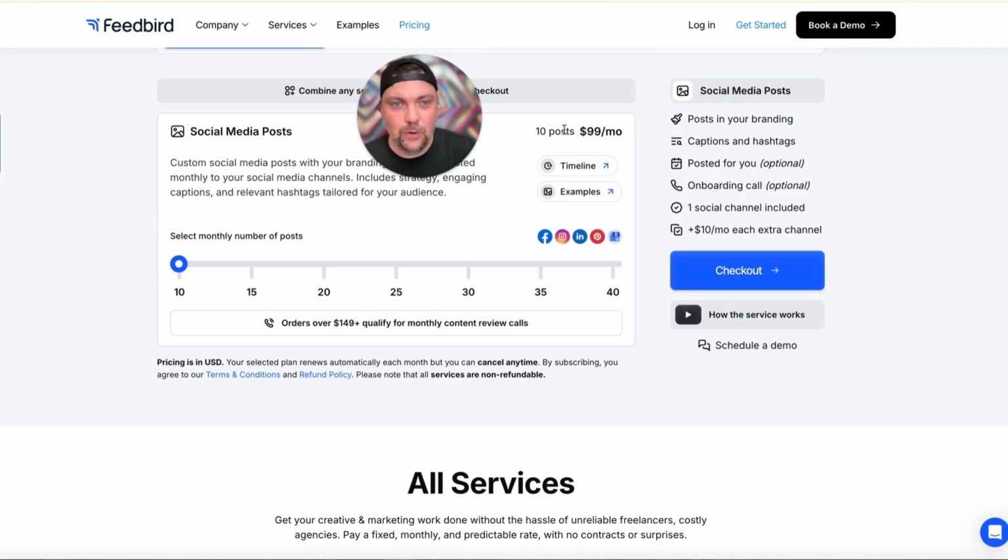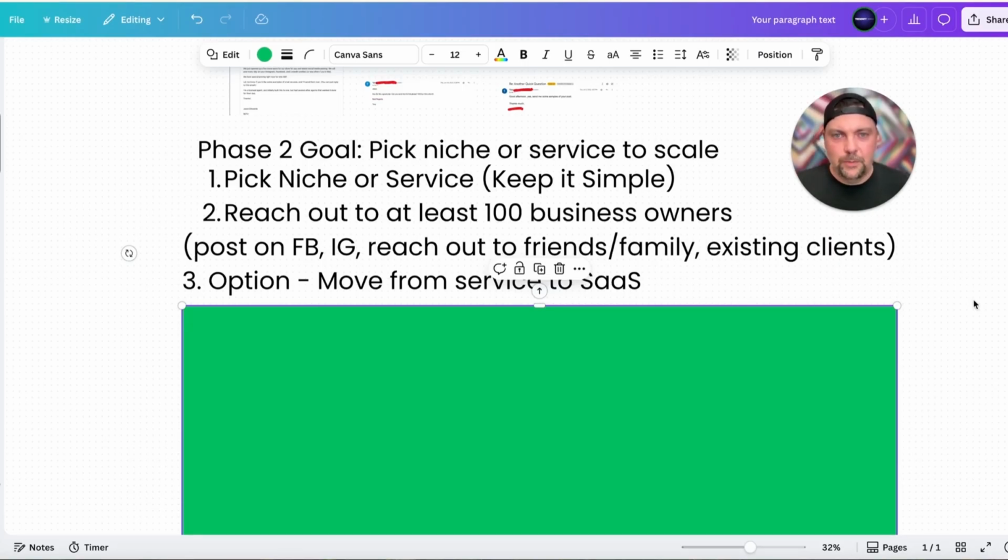And as we move forward, we can be moving from doing the work for them to turning it into a SaaS. I have multiple videos on here about companies that are just using the social media posting tool as a software tool, meaning that the people will log in and schedule their own content, where you don't even have to do that. So that is a great next step. Once you get comfortable, this is just the easiest way to get cash coming in, in my opinion.